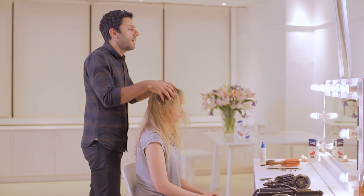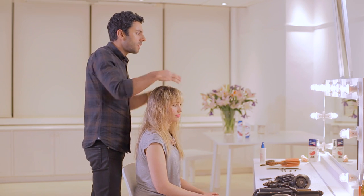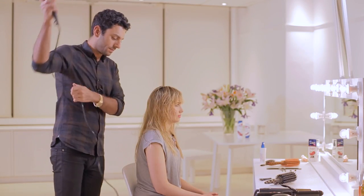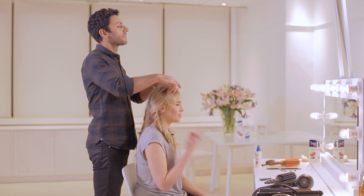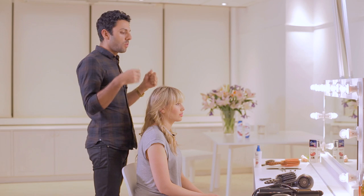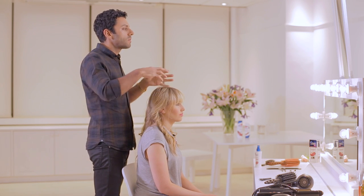Now I'm going to blow dry your hair — I'm just going to blast dry it first and then I might give it a little bit of texture by rubbing it a little bit. So what happens when you twist? What does that do? It gives the hair that little bit of a tousled wave without it being something complicated. We have to get the tongs out or do it with the straighteners, and it just gives you that little bit of movement through the hair.